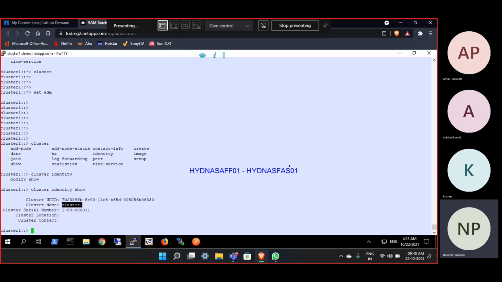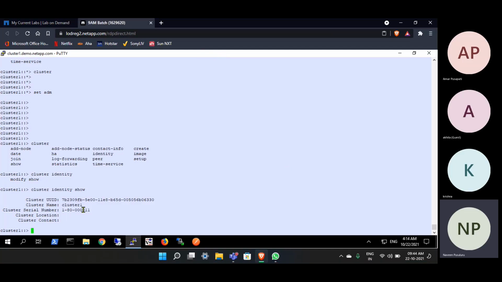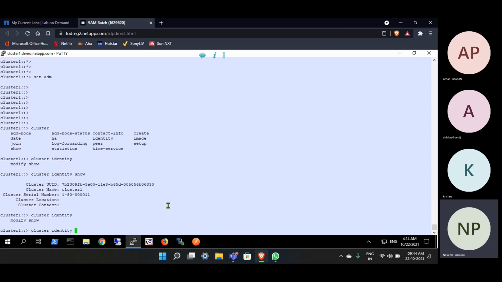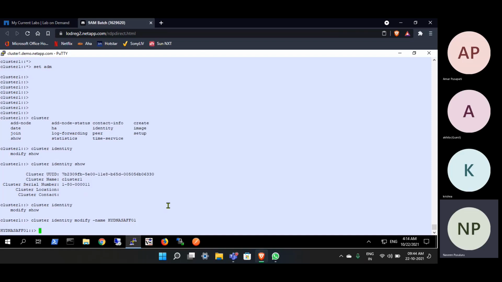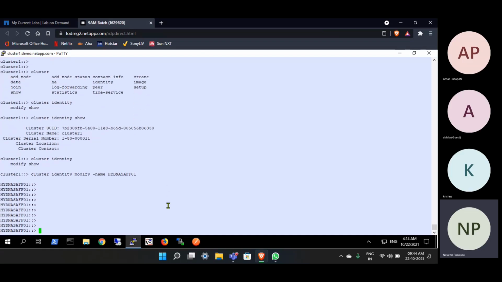But actually, this is not a FAS. This is AFF. No problem. Even after cluster creation, you can change the name. So cluster identity modify, cluster name. In the name section, just put whatever name you want: HYD NAS AFF01. That's it. It will not impact anything. See, my cluster name got changed. You don't require any downtime in order to change the cluster name.